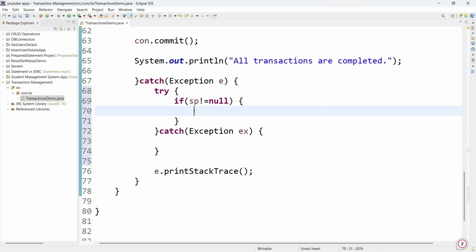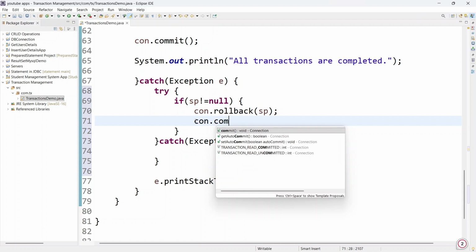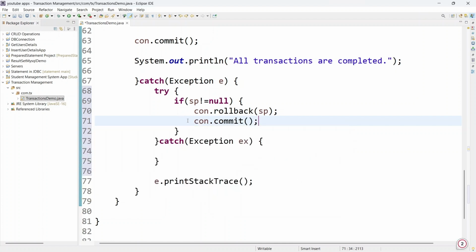If SP is not null, which means first transaction is successful, I will roll back the transaction until the first one. Now we roll back the transaction to the first one and I will commit, which means the first transaction will be committed and the second one will be rolled back.